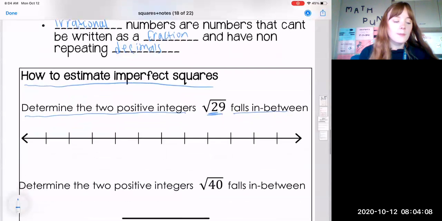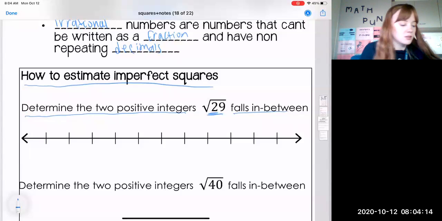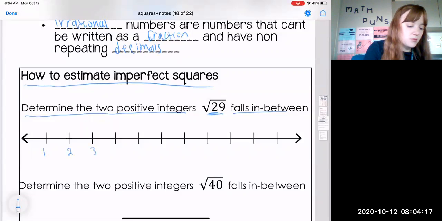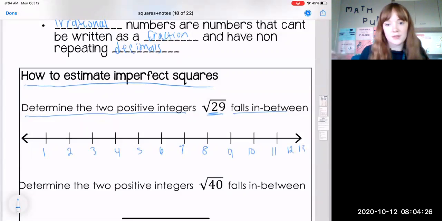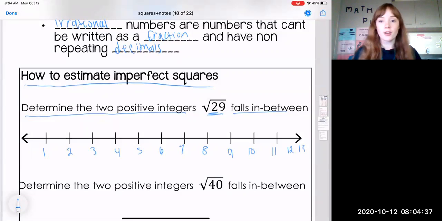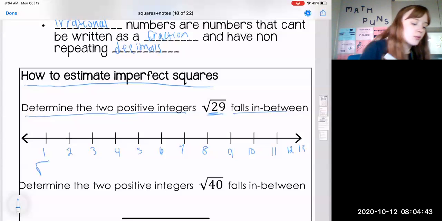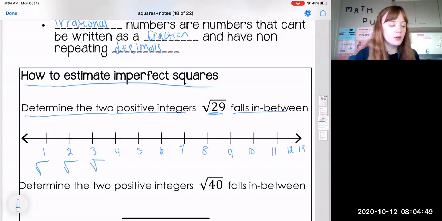So the best way, in my opinion, to do this is to create a number line of 1 through 15. And then if you don't have space, 12, 13, 14, 15, and so on. The reason this helps is because once we have those regular numbers on the number line, we can create all of the perfect squares from there. So essentially what we do to create the perfect squares is we write all of the square roots out.